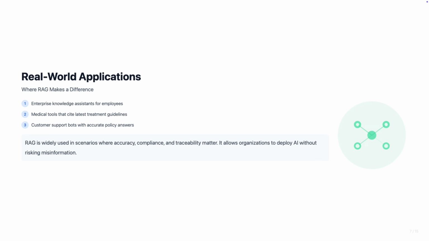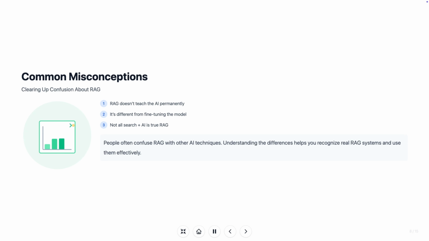The key benefit across all these uses? Trust. Because RAG systems can show their sources or at least base answers on real documents, users can feel confident the information is correct. Plus, since RAG doesn't require retraining, companies can update the underlying documents anytime, and the AI instantly reflects those changes. No waiting for software updates. So whether it's helping an employee, supporting a doctor, or serving a customer, RAG brings clarity, speed, and truth to AI interactions.